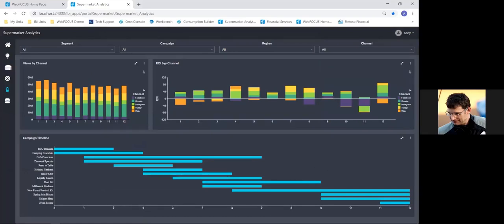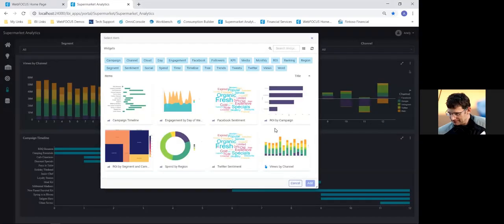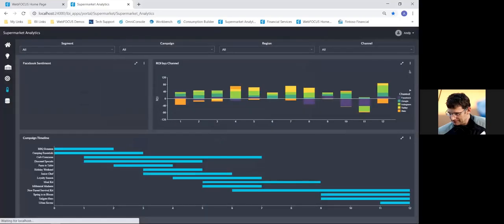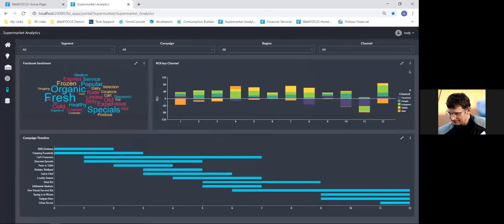And we can see on the right-hand side here, we've got some issues around Facebook with the purple. It looks like they're not doing particularly well. So maybe we want to change this out for something that gives me a little more information about Facebook. So I can just again click on the replace. I can see what the Facebook sentiment is, and I can add that in here as well. So I can change and reconfigure the dashboard as the business needs change. So you come in on a Monday morning, then maybe you see the standard dashboard. By 10 o'clock or 11 o'clock, there's a couple of questions on your desk. You can quickly switch this around.